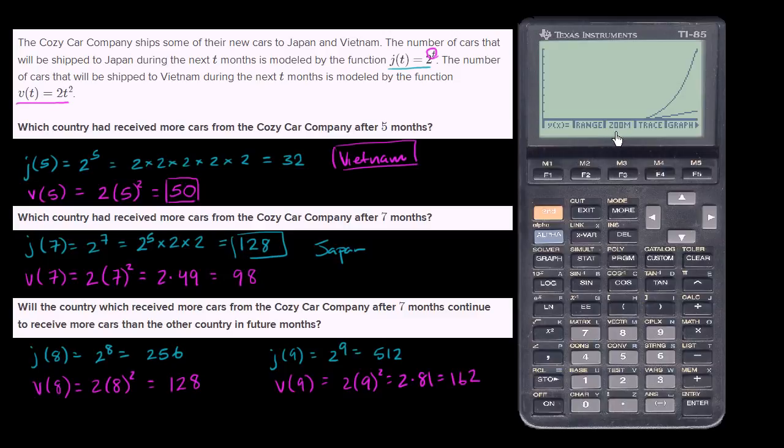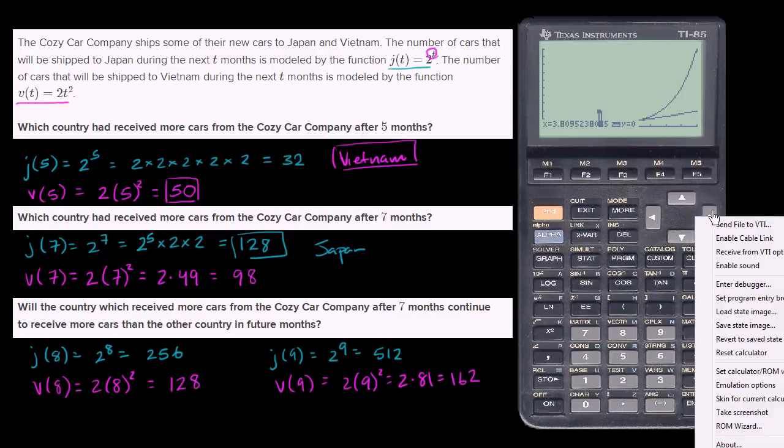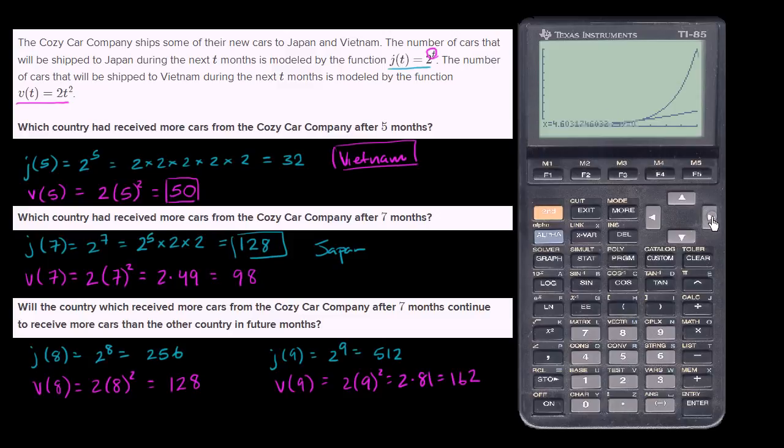And actually, let me zoom in a little bit on this so that we can see where they pass. I'll do it with a box so that we can really see, or attempt to see, where they pass each other up. So I'm going to start there. I'm going to make my box. Let's see, whoops. It's weird using a calculator on a computer like this.